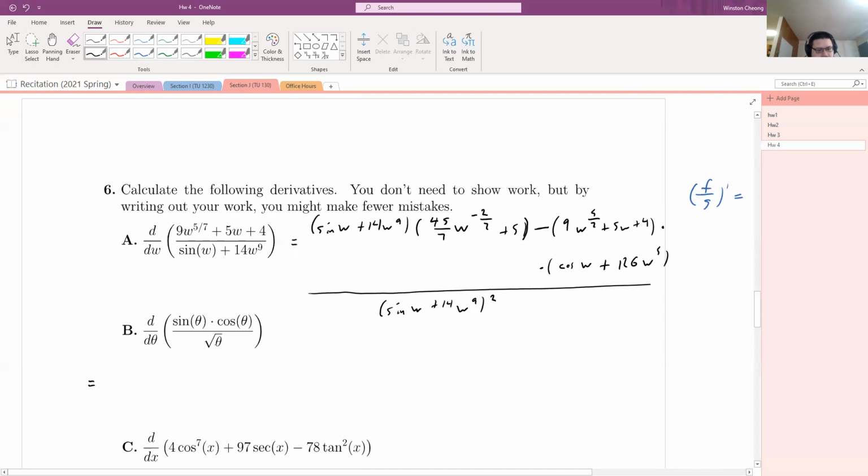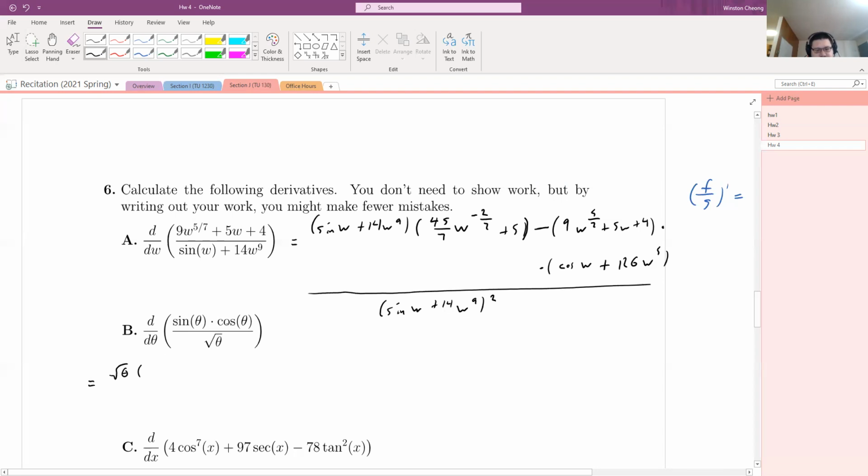For B, well, it's a quotient rule yet again, but in the numerator, this time we have a product rule. So we have a product rule inside of a quotient rule. It's a bit less messy, actually. Maybe it's because the function is a little bit simpler. So first we copy down the denominator times now derivative of the numerator. So we need to do product rule for this numerator. And yeah, what's nice is actually things combine when you take the derivative.